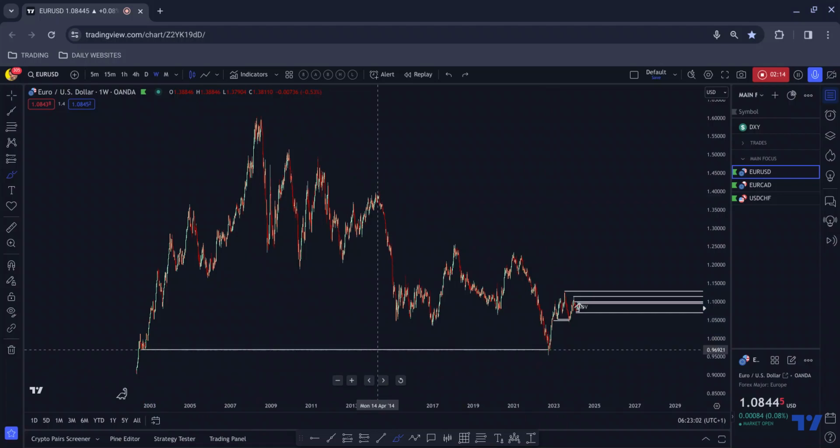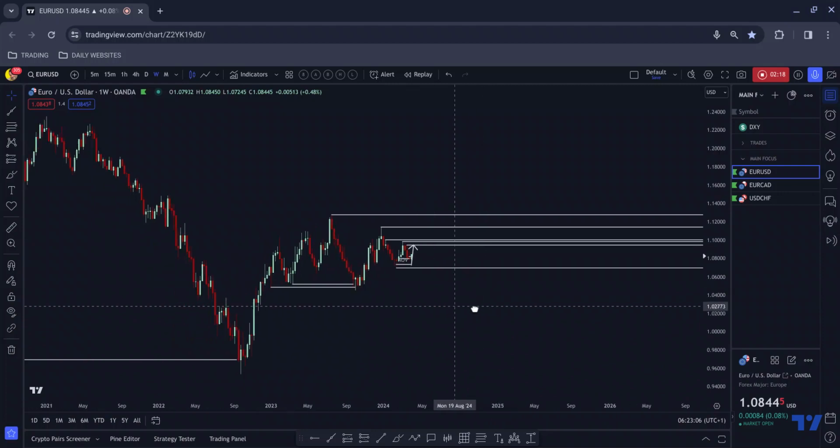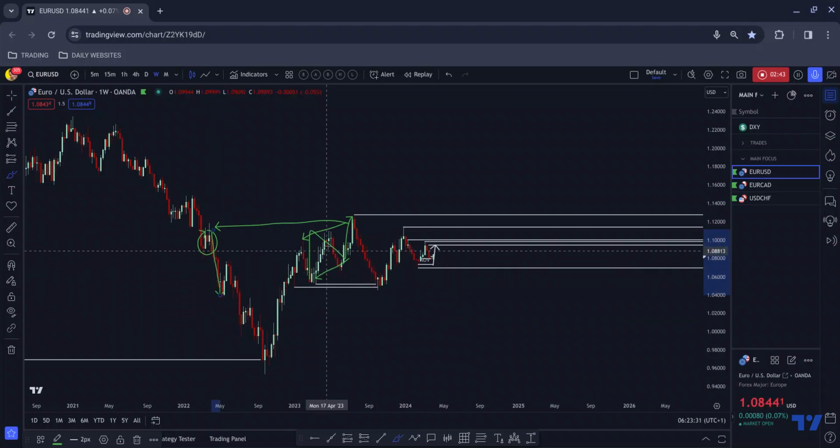So now I zoom into the next piece of the puzzle. Okay, so here you can see we have a reversal structure. Okay, we have this reversal structure where the legs, the 1, 2, 3, the first leg and the third leg are of a similar length, giving me a clue that they've likely completed, especially when they line up with an exchange of liquidity here, where there was volume which triggered a big run off to the downside last time around. Okay, so no need for us to come up to here at this moment in time.